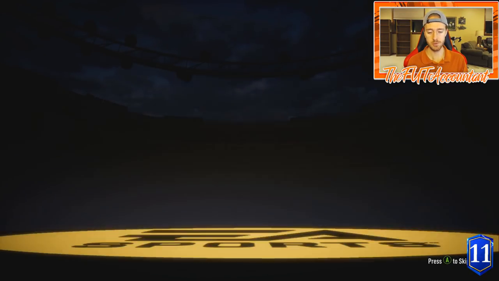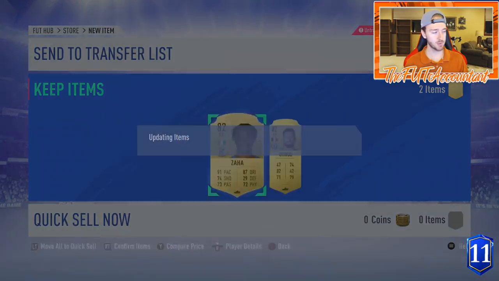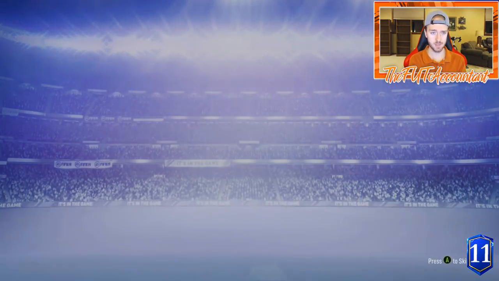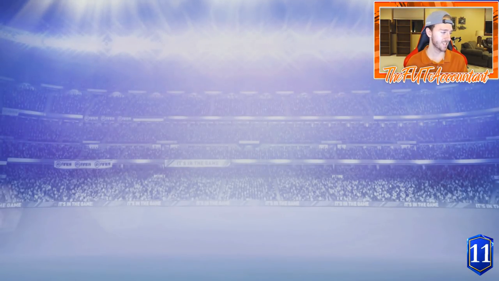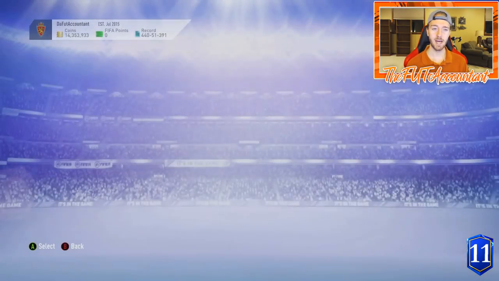There's been some pretty good pulls from these packs. No boards again in that one, a bit unfortunate. I'm hoping to continue my Hazard luck. I packed him earlier in the year, within the first 2 or 3 weeks of the game coming out, from squad battles or something. I packed a tradable Hazard and sold him for like 400,000 coins right at the beginning of the game. So I'm hoping to continue that Hazard luck today with these packs. Oh, we have two duplicates there, Torreira and Bai, but it's not worth keeping them.